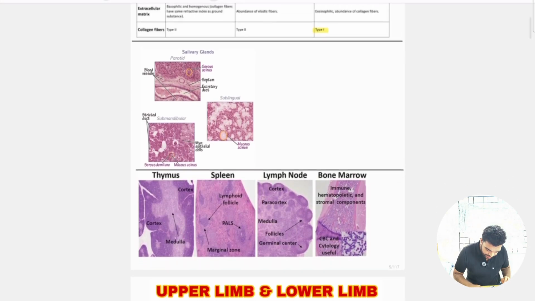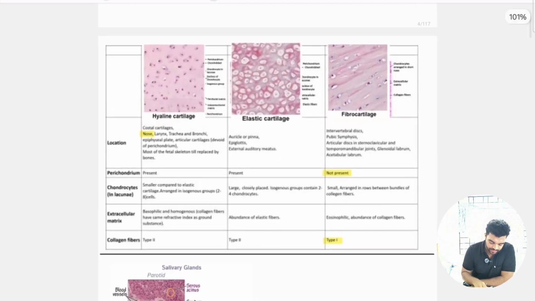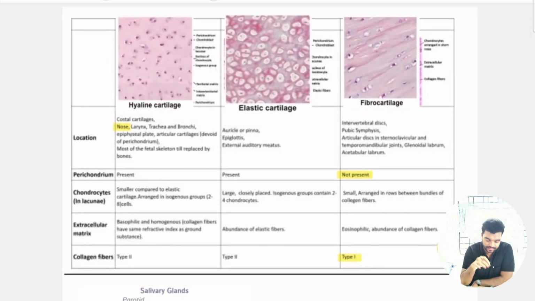Okay, so further down, moving into histology, only 2 things that you need to remember, that is histology of cartilages and histology of lymph nodes. Okay, so lymphatic structures or lymphoid organs. Only these two histology topics have been asked in these many years. I don't know why they are very keen on asking these things. There is no point in asking this also, but they will be asking these questions itself. So that is why we'll go and see what these histology are.